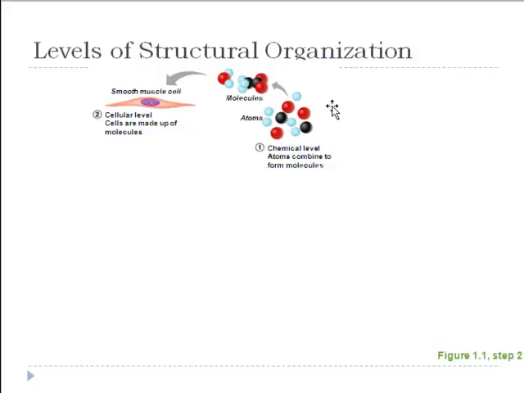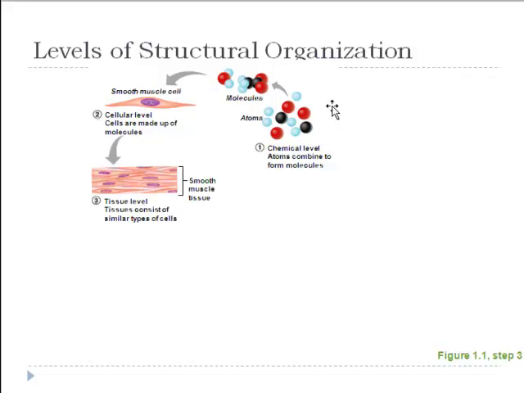This is when we actually start talking about what we consider a living thing. So all living things are made of atoms and molecules, but not until those molecules form into some sort of cell does that mass of molecules become a living thing. So cells are the fundamental level of living things.